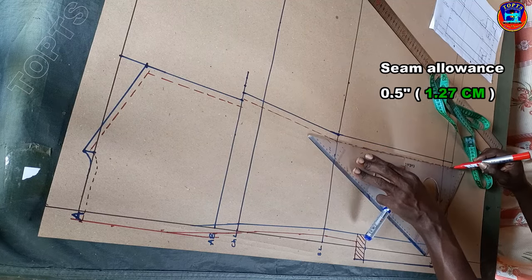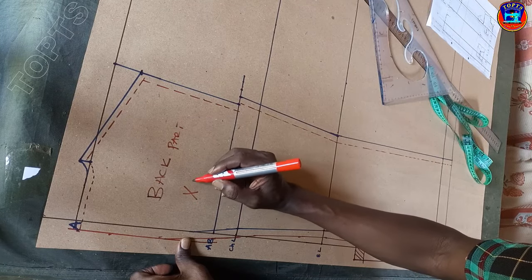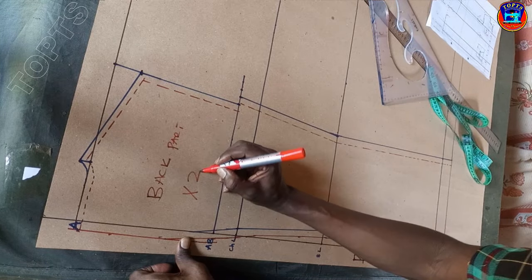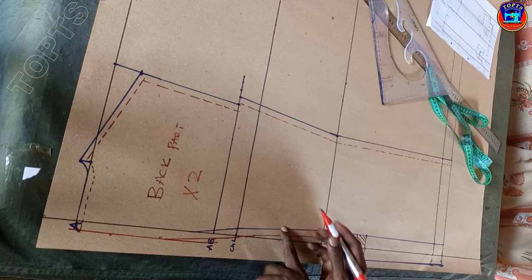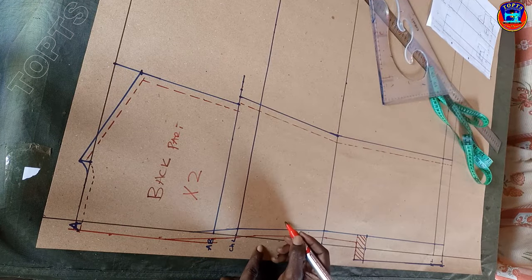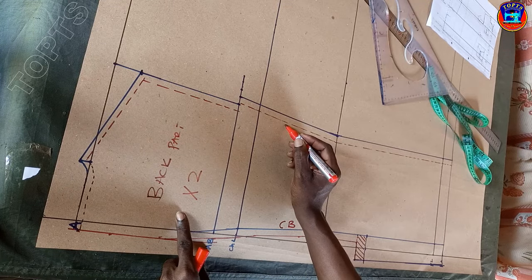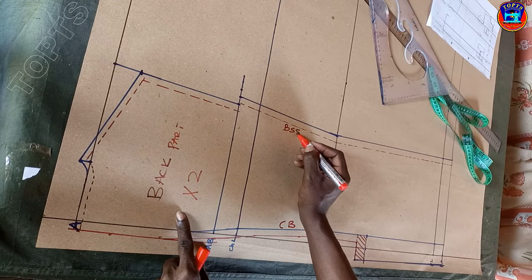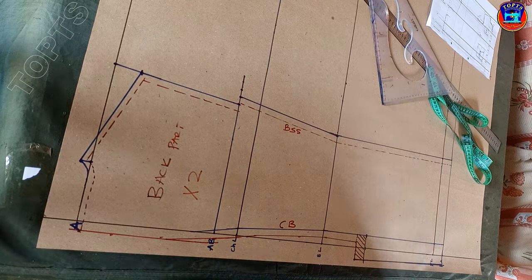So guys, we are done with the back pattern, and while cutting on fabric, you cut two pieces on fabric, one for the left side and the other for the right side of your back. Don't forget to indicate this side of your safari suit is the center back line. Then this side is your safari suit back side seam line. Now, all my markings are done. Then the next thing is to trim our safari suit back pattern.